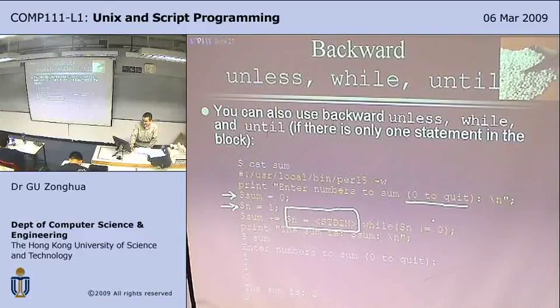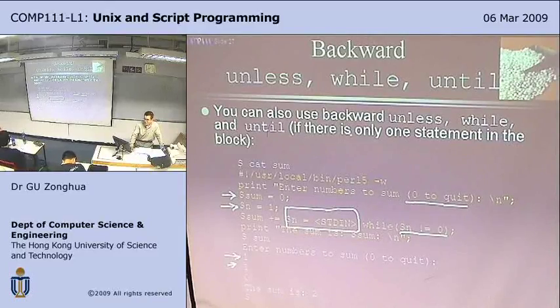While n not equal to 0, so you enter 1, 1, and then it keeps looping because this condition is true, and n is not equal to 0, and finally we'll enter 0, this while condition becomes false, and you exit the while loop.